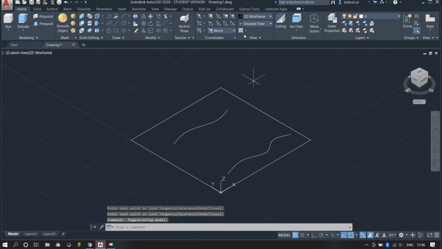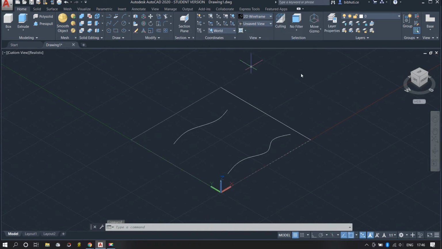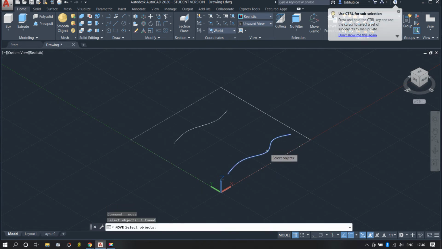It has become like this. So I want to connect these two again. So what I'll do, realistic, then this, and maybe I will move it. Yeah, I will move it.